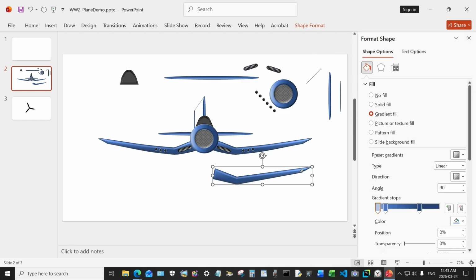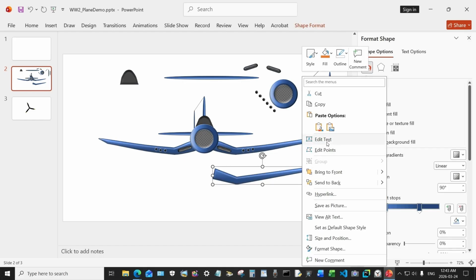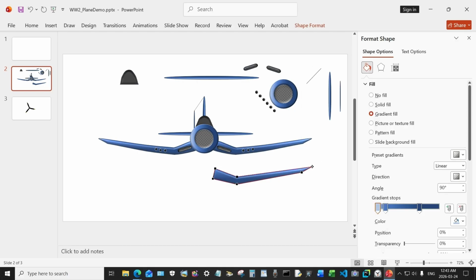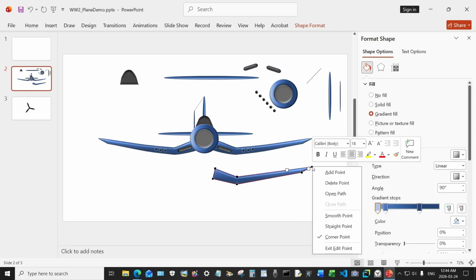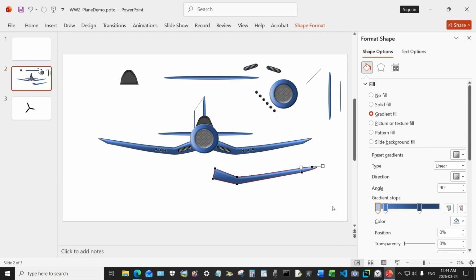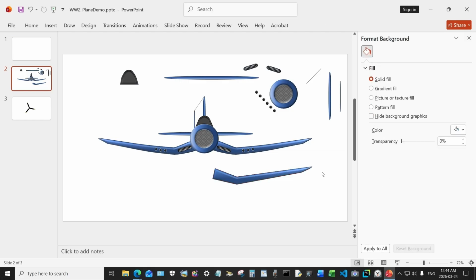This is a little bit sharp on the end. And I think, I don't know, I'm going to just see what smooth point does. No, don't want that. Okay. So I'm just going to put this here and then out more. I don't know if that really worked.